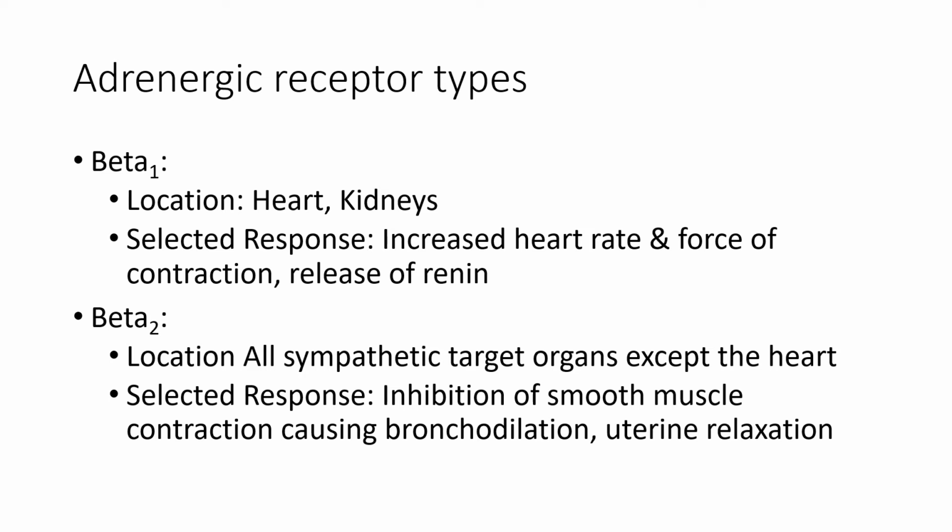Okay, so have a good idea where all these receptors live, because then whatever drug we give, you'll be able to predict what's going to happen. So if I say this person's being given a beta 2 agonist, oh, okay, well, they're going to get bronchodilation in their lungs, some uterine relaxation, and some vasodilation in the blood vessels going to their muscles. Okay, this person's getting a beta 1 agonist. Oh, okay. Well, they're going to get increased heart rate, increased blood pressure, increased contractility, and some renin release. So just try and understand where these receptors live.